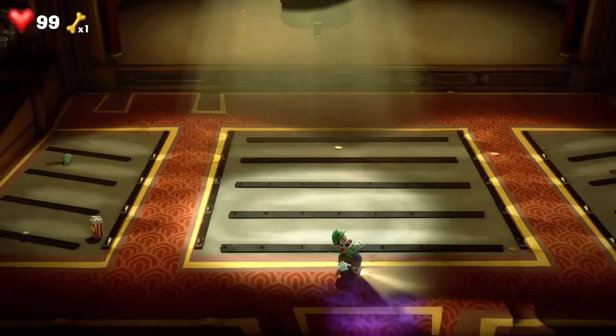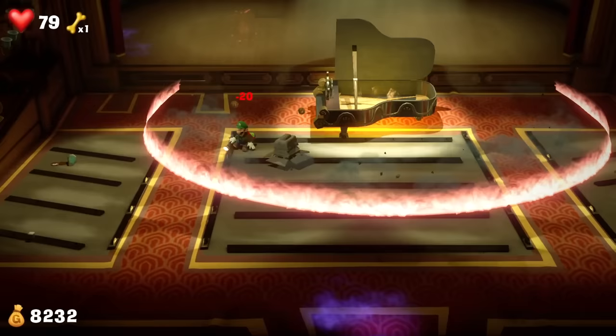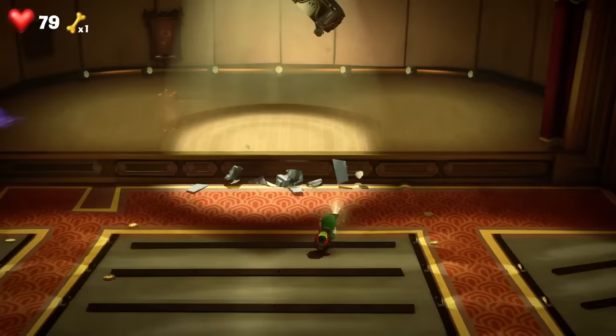What do I do with it? How do I attack the piano? I suck up the piano? What do I do? Oh, don't squish me. Don't squish me, piano. What can I do to take out the piano? Oh! Whoa! Oh, am I supposed to jump over that? What am I supposed to do? Shine light on him. Wait, he jumped back inside.